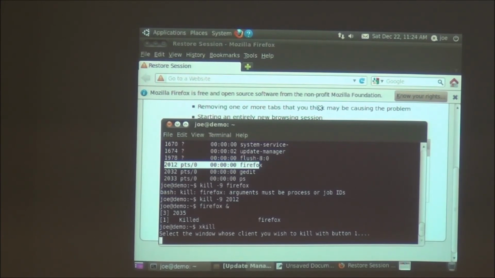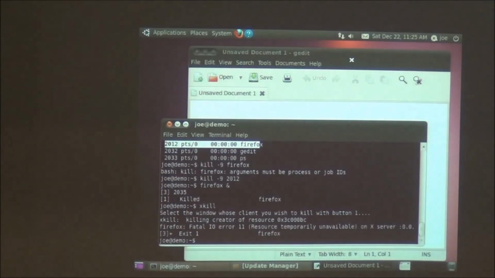I'm the one who started Firefox, not root, not somebody else. So if I click anywhere on Firefox, it dies. I can actually, if I do xkill and click on the desktop, it'll kill it. Like the bars on the top and bottom will disappear, but they'll come back eventually.